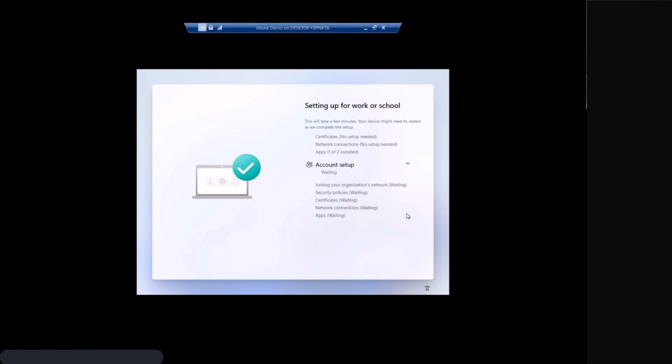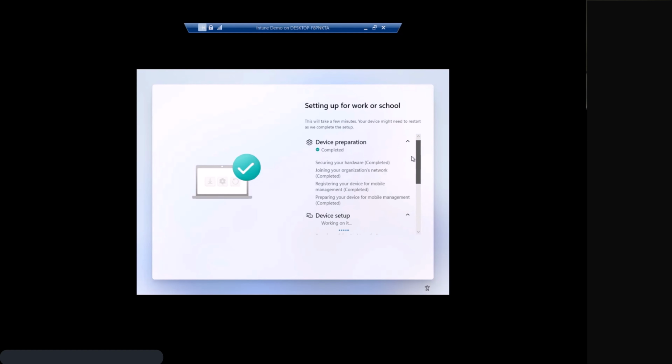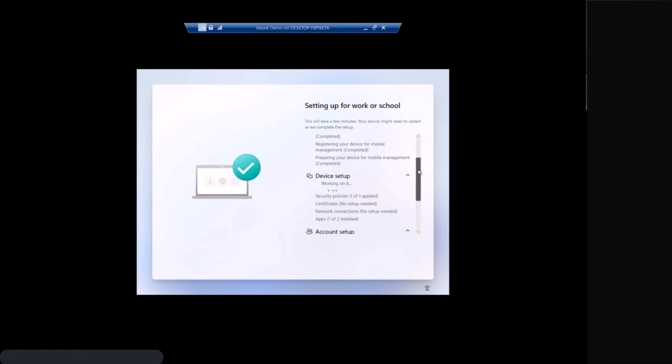The other thing I want to explain, and actually, Veronica, scroll back up for me. All right, so device preparation is the AutoPilot process to get it into Intune so it's managed, okay? And Intune can do its processes. Now that it's in the device setup phase, the Intune management extension is doing its job on the device, pushing down the security policies, installing the apps, and then relaying and sending the information up to Intune. And understand, these are all device-based policy settings at this point. You're targeting groups of devices.